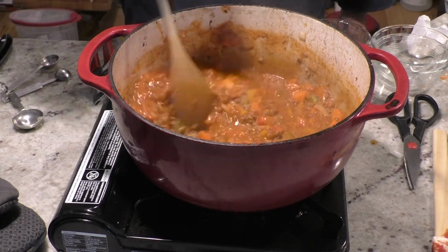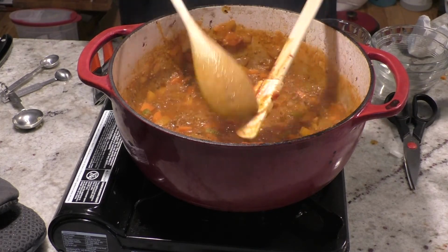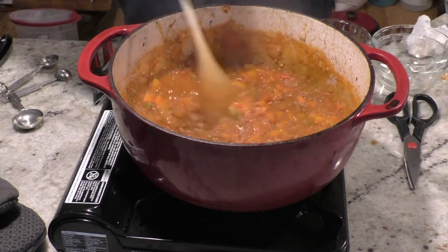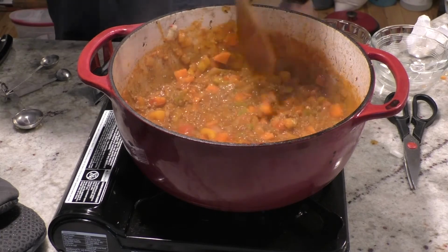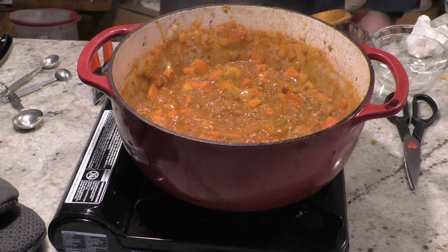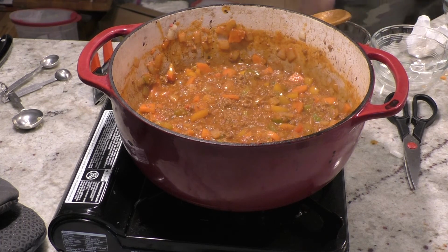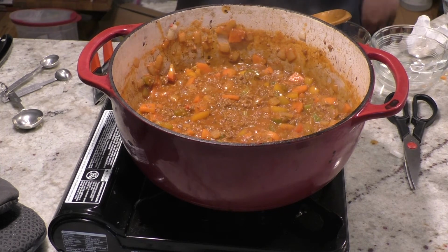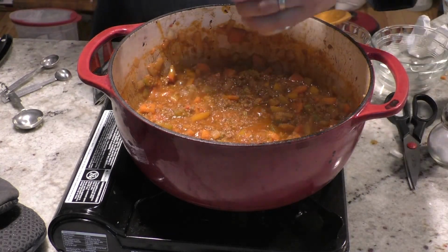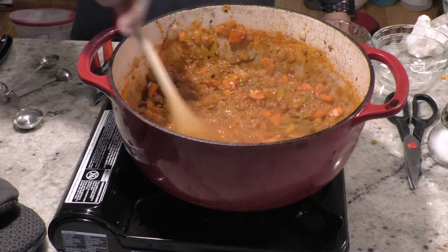Noodles are pretty close. Checking those. Okay, if you want more tomato flavor, you can add a little more paste to it. If you wanted to add fresh tomatoes, you can do that now as well. Spoon. It's going to simmer a little while longer, but I'm going to give it a taste for seasoning. So I'm going to add salt. I know that looks like a lot, but it's not. Pepper. And stir.